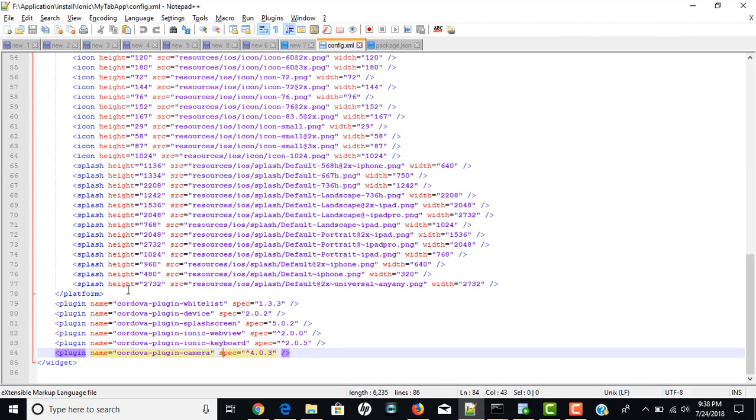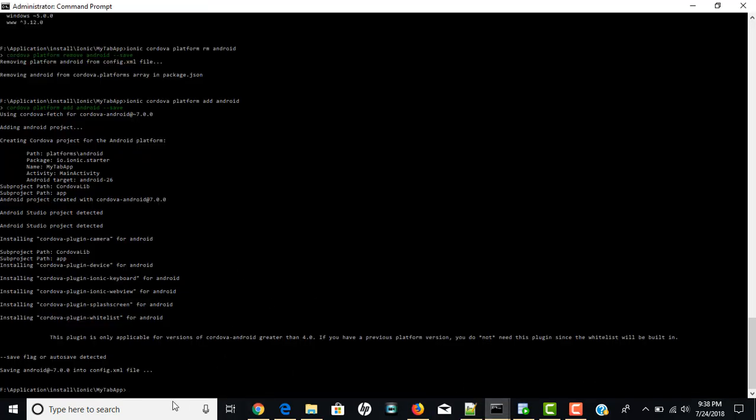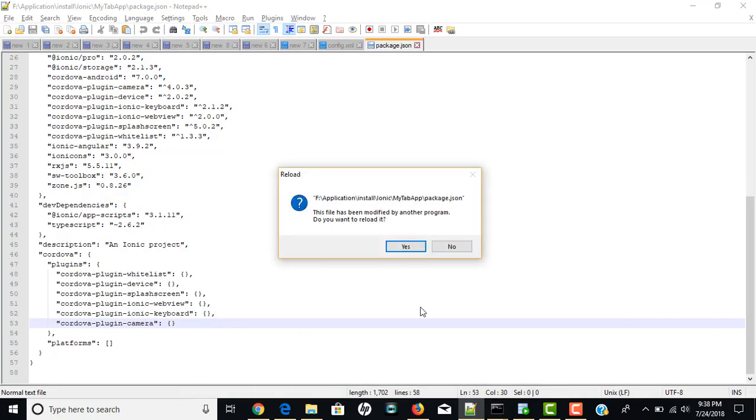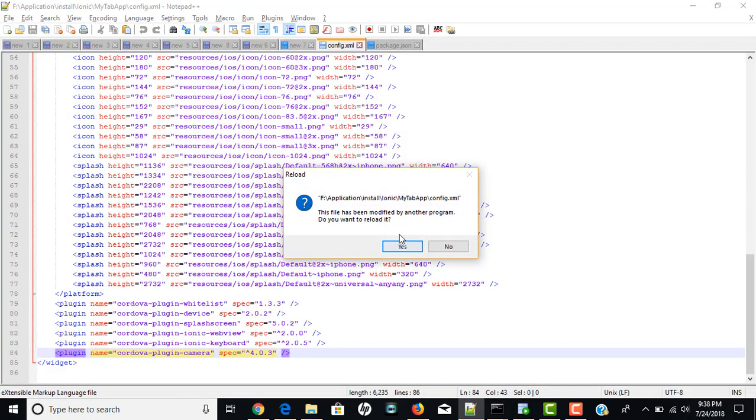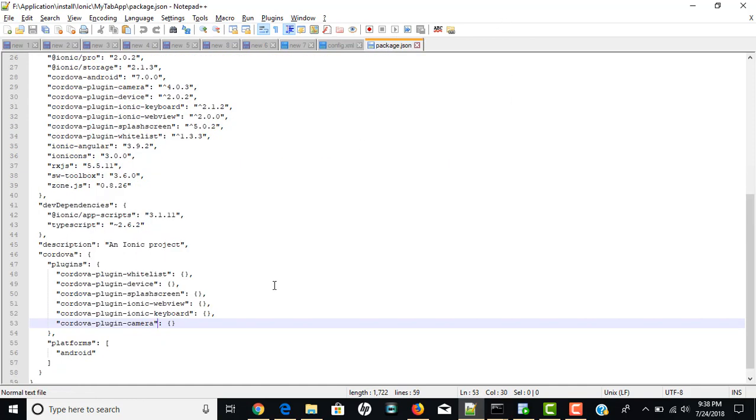So this will show you the version which is removed. I have again executed the command to add the platform. Let's reload the config.xml, and here you can see the Android is again added. In the package.json also it has been added.